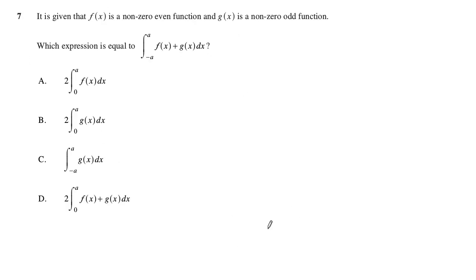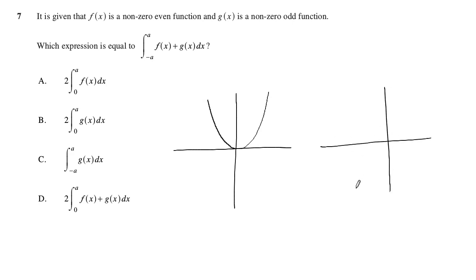Question 7. If this one confuses you, it might be a good idea to actually just draw some odd and even functions. So we could pick just a parabola for f of x. And for g of x, I could just do y equals x. So that's an odd function, and that's an even function. And you can split this up into two integrals.